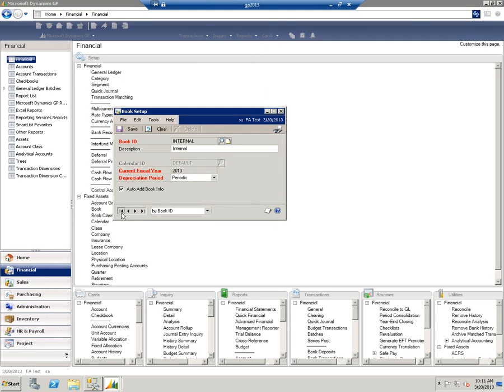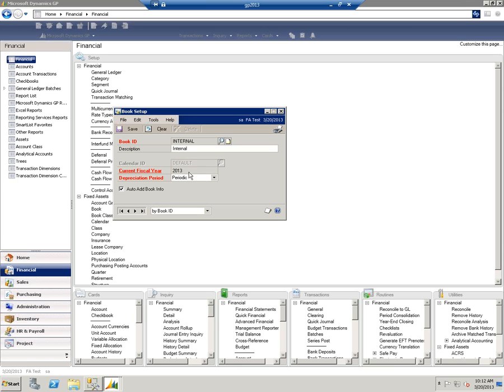So here is our internal book. This does not look any different. What is different is if I go to the tax book, you'll notice a difference. The current fiscal year is not grayed out, whereas it is here. Once you take depreciation against the book, you cannot edit the fiscal year. The purpose for this is to force you to do a year-end so you don't have your year-to-date depreciation have actual depreciation from 2 different years.